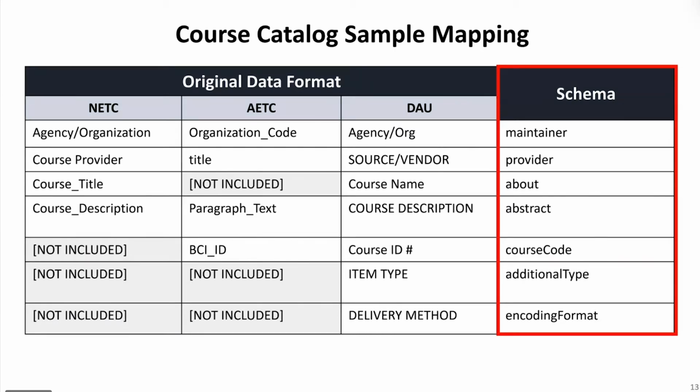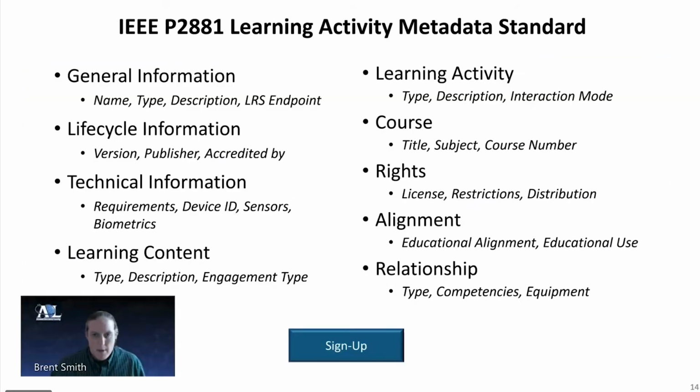You don't have any kind of standardized data model for how these catalogs work, and you don't have common terms for how things are structured or how the databases that drive those catalogs are structured. So we started, through our prototype effort, aggregating all of these and then started doing a scrape of all the various standards that are out there. We looked at schema.org. We certainly looked a lot at the Learning Object Metadata model, LOM, which was part of SCORM. And we looked at other things like Credential Engine's learning opportunity profile, and some of those other aspects. What we ended up coming up with was a common data model.